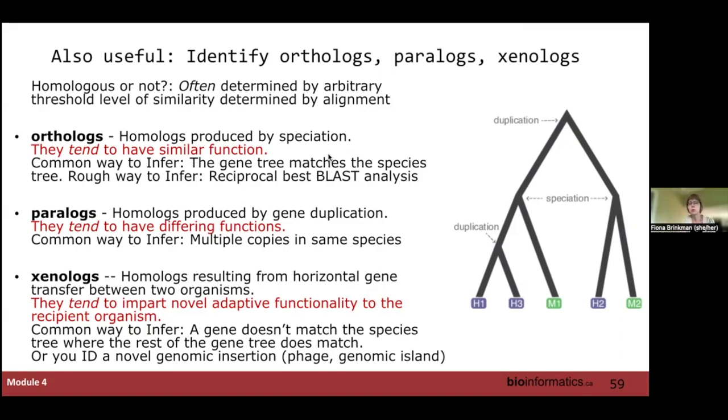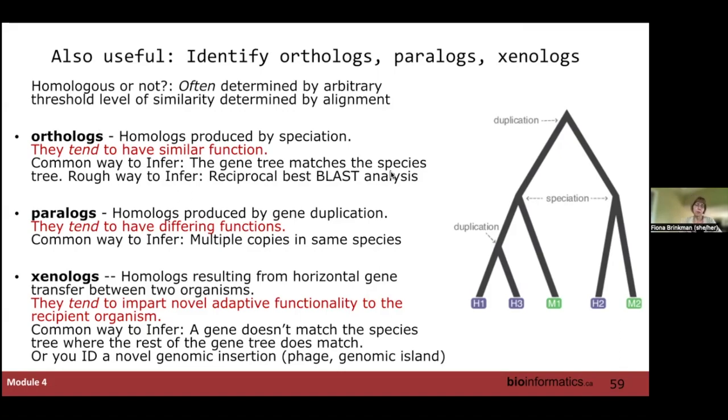So usually we're very interested in finding orthologs, particularly if you want to look at, say, the function of some E. coli genes because they've been really well studied, and you find the ortholog in another bacteria, you want to learn more about what that is doing. Or you see, for example, it's undergoing accelerated evolution, you want to see what that gene function is, you can sort of predict function that way. So a common way to infer ortholog is the gene tree matches the species tree.